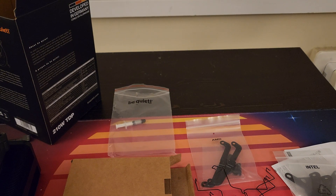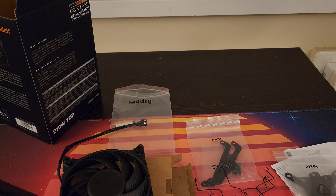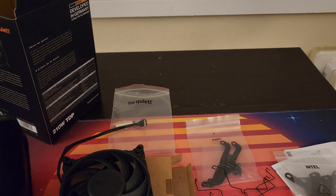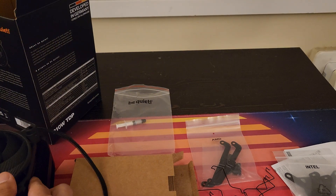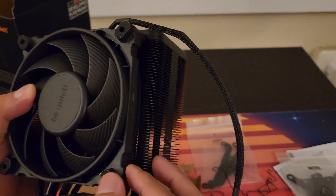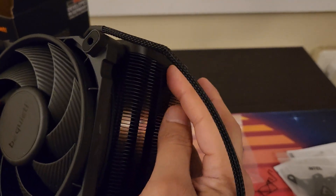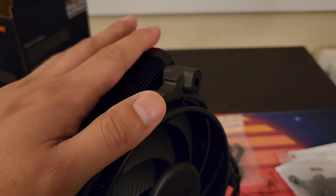And here are these little tools that basically hold and spring the fan against the heatsink. They sound like a bit of a challenge to install, but they're actually not so bad once you get the hang of it. The first time you'll probably just be scratching your head — and again, don't cut your fingers on this wonderful looking heatsink. It's actually not too hard: basically what goes on here connects right over here and here, holding it — a little clip goes here and here — and slides right through the heatsink fin, holding it here, with another one on this side as well.